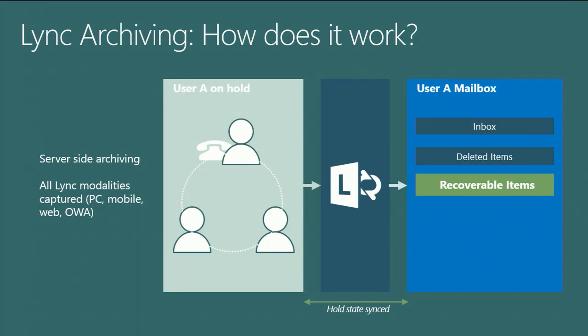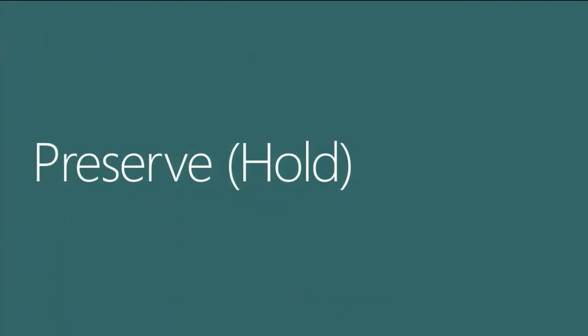I will move on really quickly to preserve and hold, which I was just talking about. Now, one thing that we recognize when we're building the archive is we understand that it's important to allow scalability to make sure you can hold all the data that you need to hold. But that's not enough. There are cases where you need to make sure that certain information is actually kept, that the user can't delete it, really that no one can delete it, or that if someone tries to edit it, we'll capture that operation so that we don't have important information being removed. And that's really what preservation does, also known as hold.